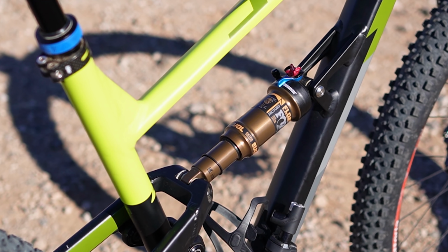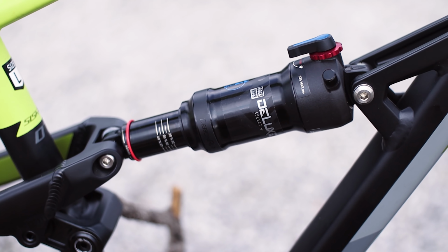So was it worth the retail price of $500? I'd say probably not. Sure, it was more plush, but this Rockshox worked just fine. But if you're having fun upgrading your bike like I am and have the extra cash to spend, then it's a good upgrade. But at the end of the day, $500 is a decent amount of money.